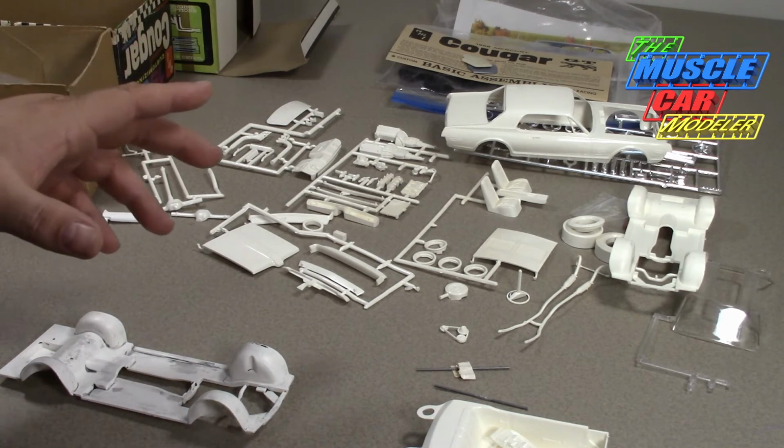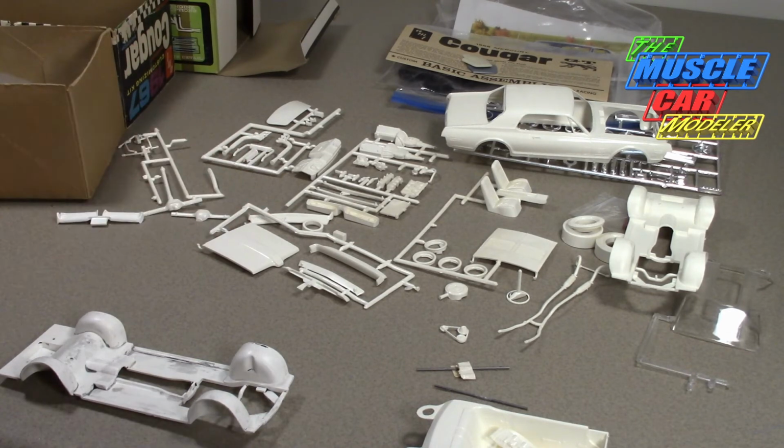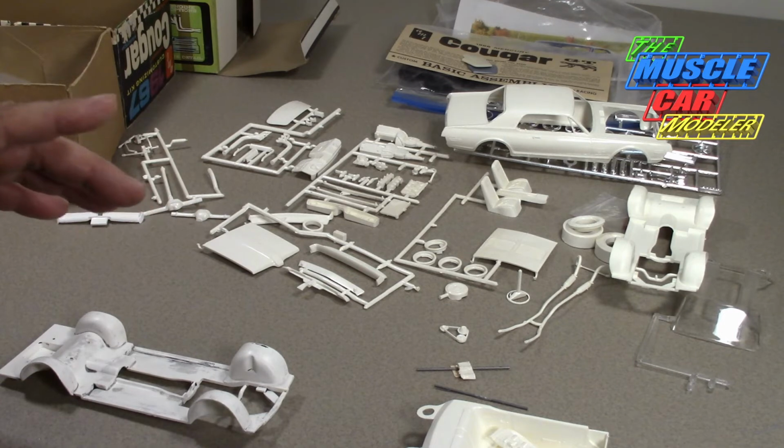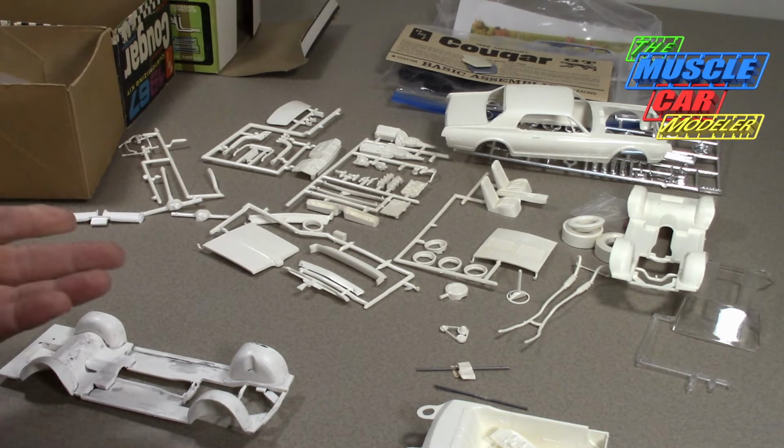Now there was a limited number of them made, and then they switched to the 428s. So most of the 427 cars are early, and they're very rare. But even the 428 Cougars are rare. Another thing that's interesting, there are no 6-cylinder Cougars. They were all V8s. So, another piece of trivia. While it was a huge seller for Mercury, they pumped out a bunch of them, like 150,000 the first year and like 110,000 for 68.